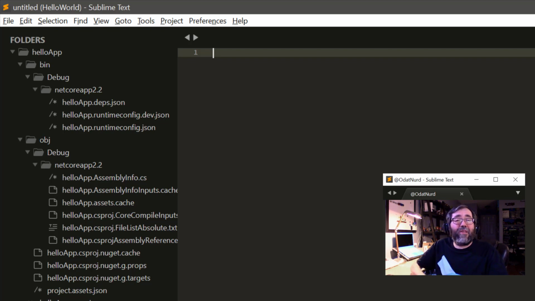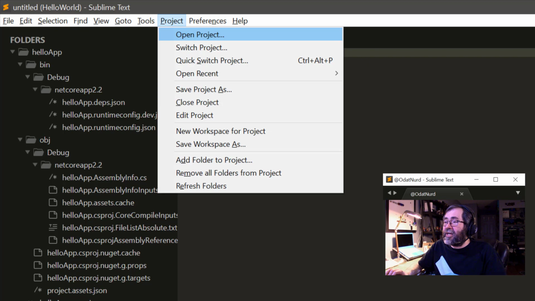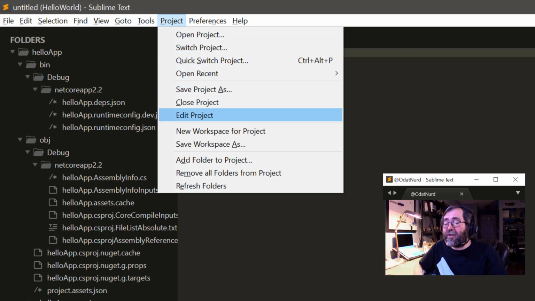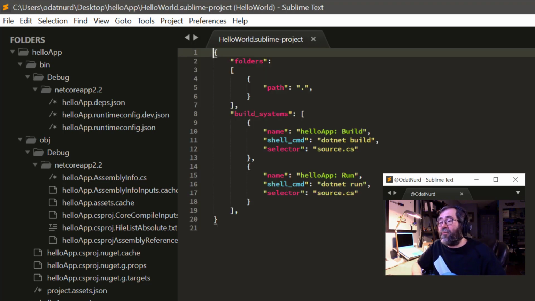Well, we can do that because we have a project here. And if you're unfamiliar with how projects work in Sublime Text, there is a video on the channel. I'd recommend you go back and watch that to get the full juicy details of that, because we're not going to really cover it here. But what we are going to do is go up into the project menu here and choose edit project. We could also choose the project file down there in the sidebar, but sometimes you have the project file hidden and sometimes you don't. So this can be a handy way to make sure you always find the thing. And that's going to open this file for us.